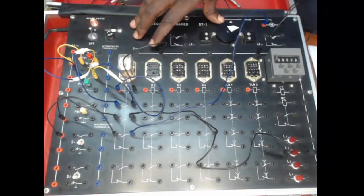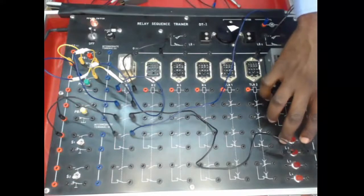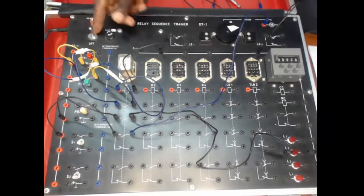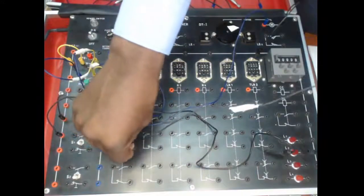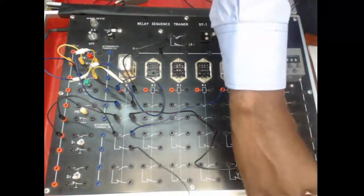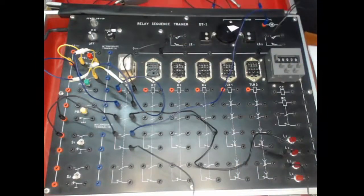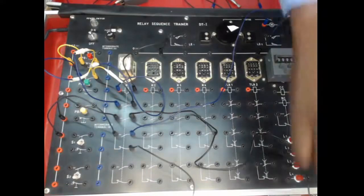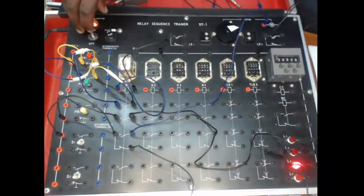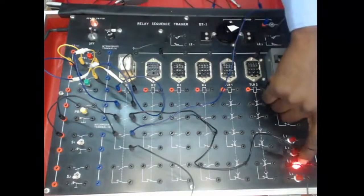We can add the indicator to show that the motor has stopped running or the motor is not running by simply using the closed section of the connection. So from there, which is the closed contact here, we can use this other indicator light and demonstrate that the moment we energize, this light must come on to show that the switch is off. So this indicates that the motor is running.